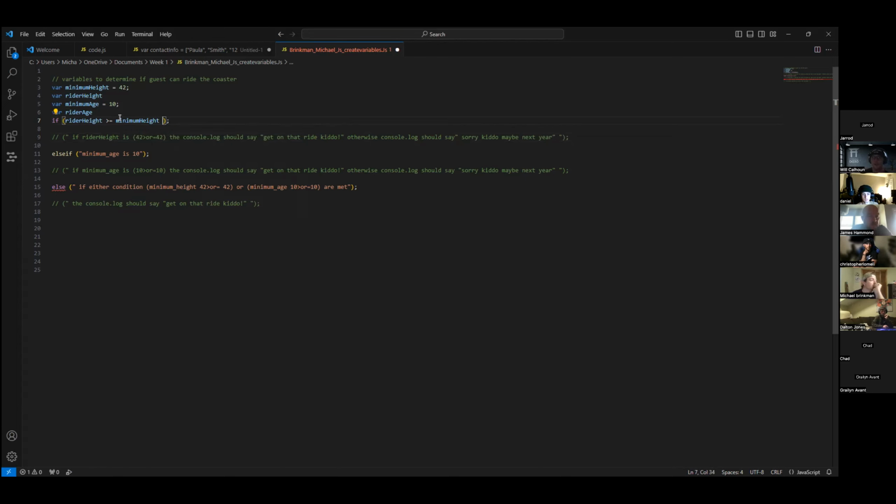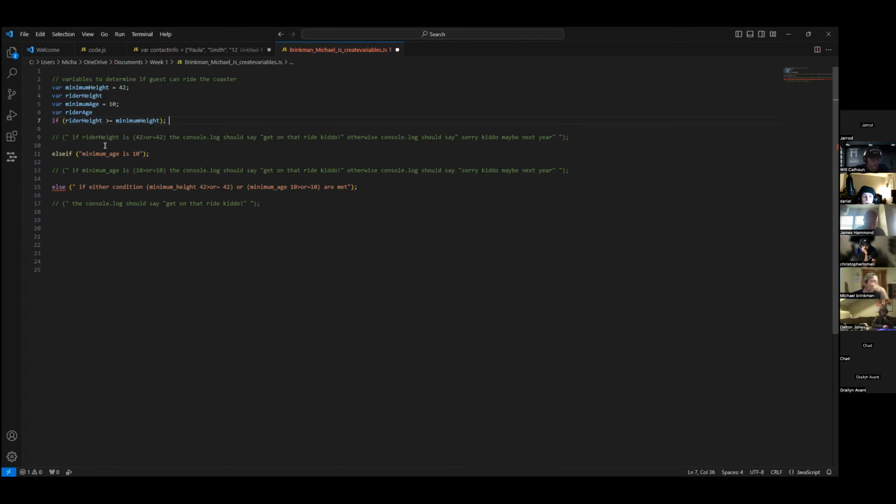And this is a good lesson to learn: anytime we can, refrain from hard coding actual values in our comparison, especially if it's referring to something. We want to always make it dynamic and refer to our variables compared to just putting 42. Because let's say on the other end, we realize people who are 49 inches or smaller shouldn't be able to ride. I don't want to go change that in 100 different spots versus I can just change it in my variable, and then anywhere that's referred to, that's changed.